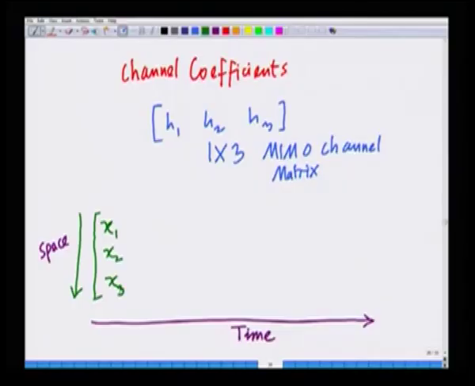So, in the first time instant I transmit x1, x2, x3, that is x1 from transmit antenna 1, x2 from transmit antenna 2, x3 from transmit antenna 3. In the second time instant we transmit minus x2, x1, x4. In fact, there are 4 symbols in this block code, x1, x2, x3, x4. In the second time instant, we transmit minus x2 from transmit antenna 1, x1 from transmit antenna 2, x4 from transmit antenna 3, and I will give the rest of the block.